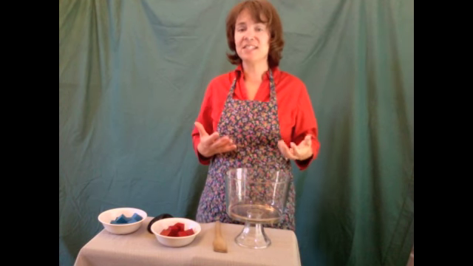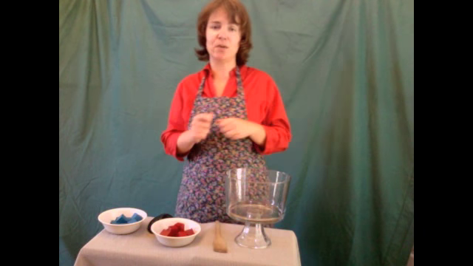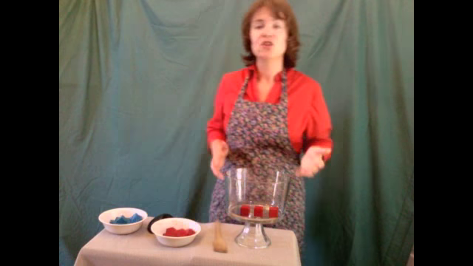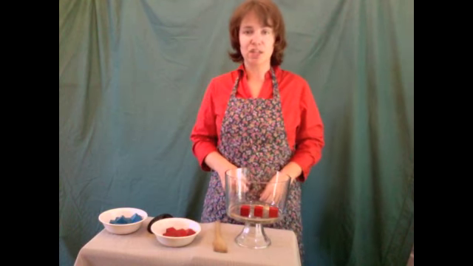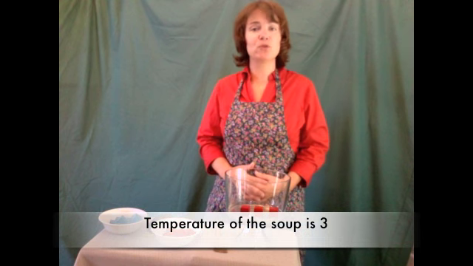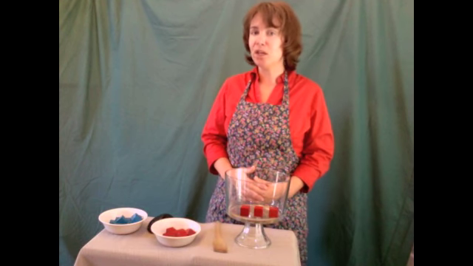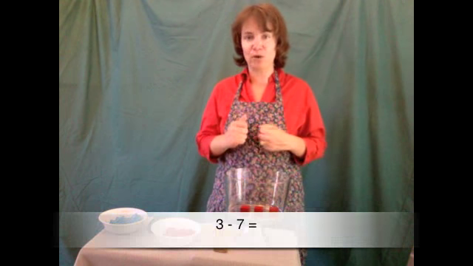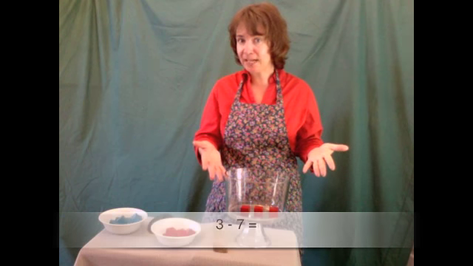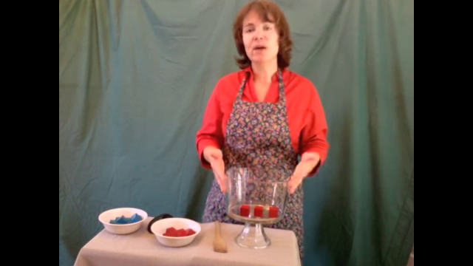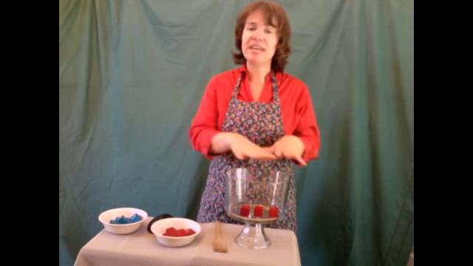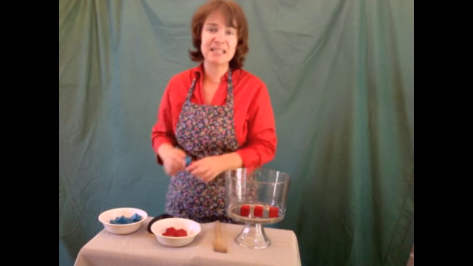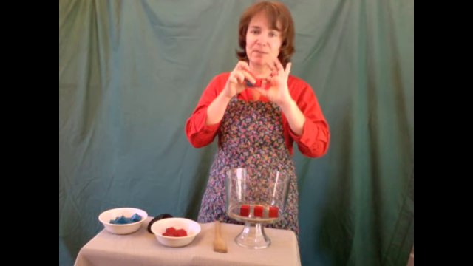So what if, instead of making my soup warmer by taking away the cold, I want to make my soup colder by taking away the warm? So let's start with 3 hot cubes. Now let's say we're going to subtract 7 warm cubes. Okay, so if we're subtracting 7, we're taking away 7 warm cubes. Do I have 7 in here to take away? No, I've got 3, and so I'm going to need to put some more in there. Now I can't change the temperature of the soup. I can't just add stuff and say it's the same thing. So I have to add basically 0 degrees, and I can do that, remember, with my 0 pairs.